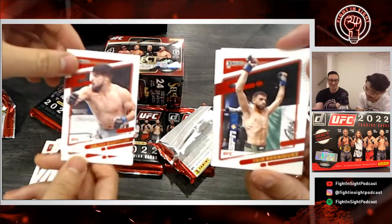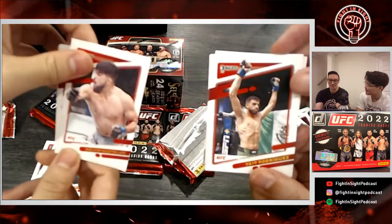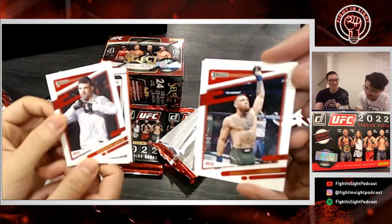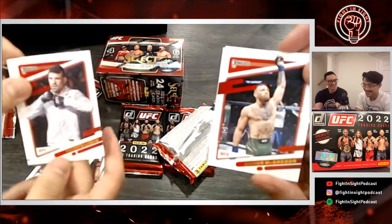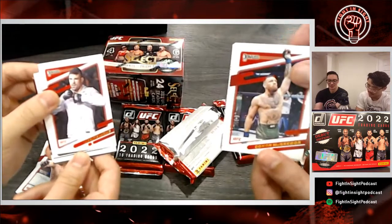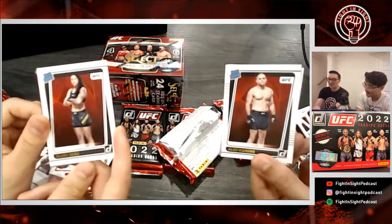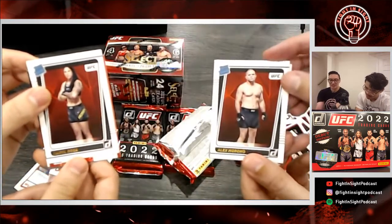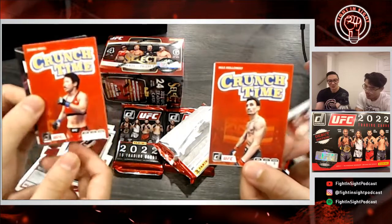Alex Perez. Chikaadze — he was big when he was big but I don't even know what he's up to now. Yair Rodriguez — for a second I thought that was Cory Sandhagen again. I met Gastelum at King's MMA in Huntington Beach, he's the nicest dude. That's a tough one — they actually look quite alike, both Mexican with the handsome beard, but Kelvin's fallen off a bit so Yair wins that one. Vicente Luque — oh, that's not even a contest. Boom. Connor McGregor — that's a cool card, that's a good one we've pulled so far. If it was holographic, oh my god.